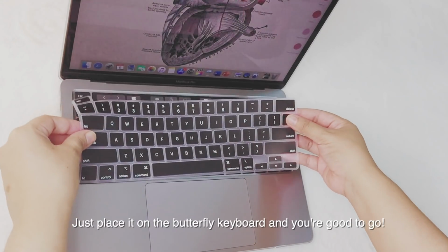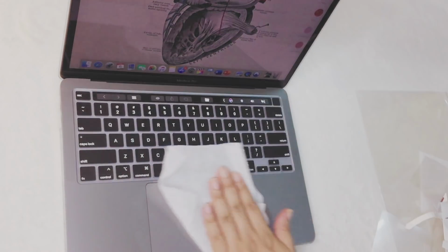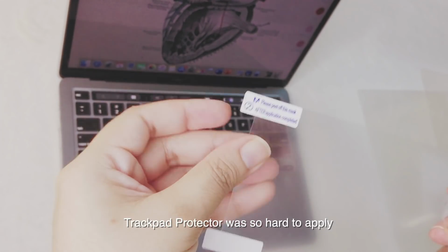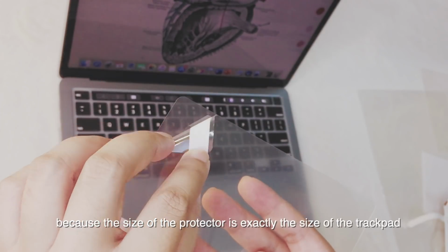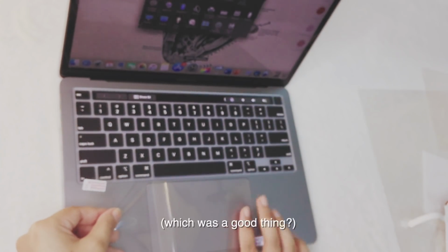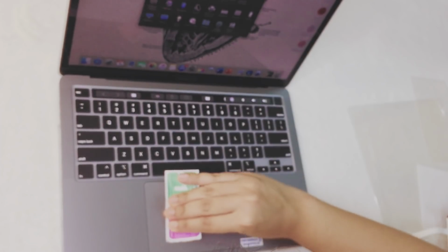And we have a thin silicone keyboard cover which just fits nicely on top. It actually feels really nice to type on as well. So I'm just applying the trackpad protector, and to be honest, it wasn't the easiest thing to do, but I was satisfied with the outcome, so hey, yay me.